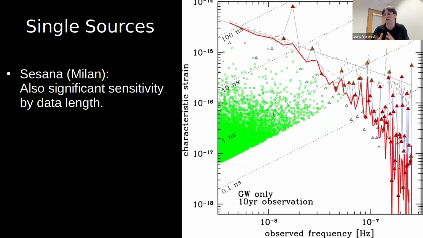So that's also why single source detection is becoming a much hotter topic in PTAs right now than it used to be, partly because we're getting close to detection and therefore the chance of a single source detection gets larger, but also because our baselines become so long that our resolution becomes very high, and therefore, again, we continuously increase our sensitivity to single sources.